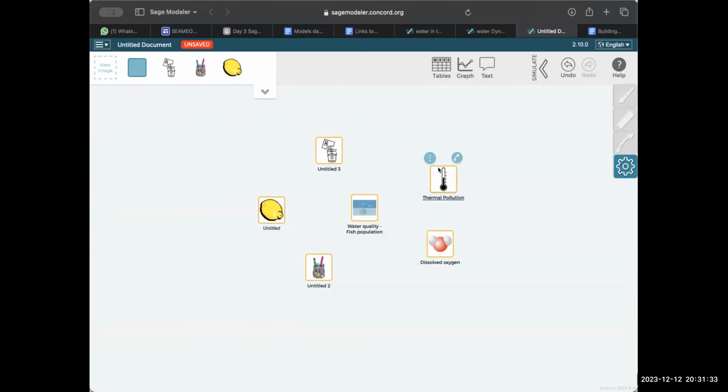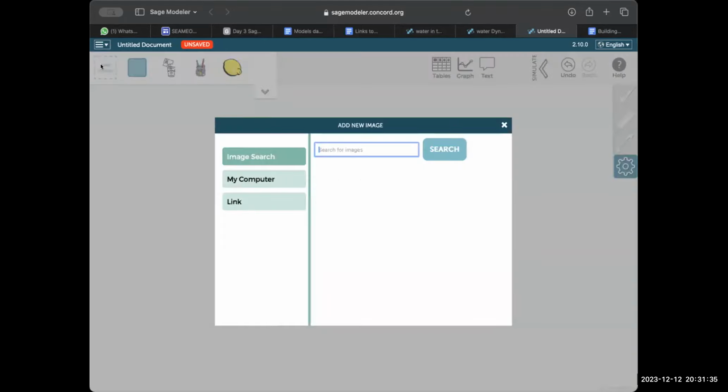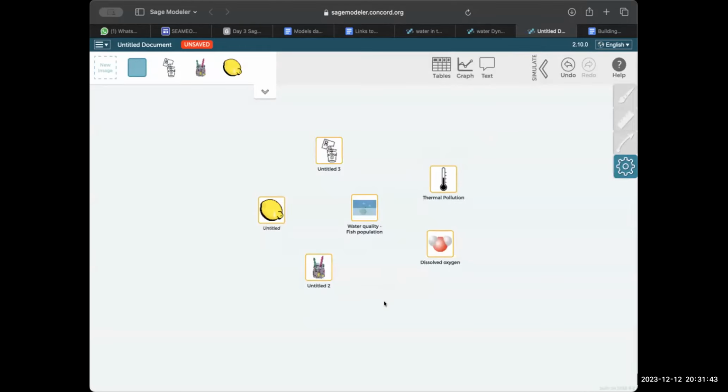So the kids could have it on their computer. And then you could easily... Oh, I see. So there are options like "my computer" when we upload it, right? Right. So if you look at it, you'll see for images, you can see my computer. If someone could go search for an image, I'll just show you something really quick. So, new image on the top left.